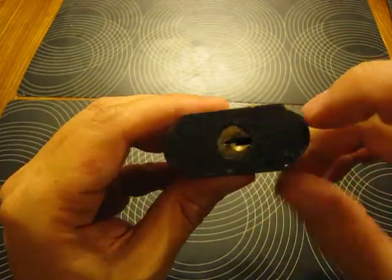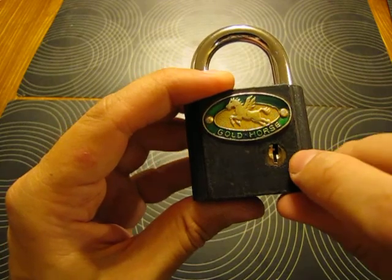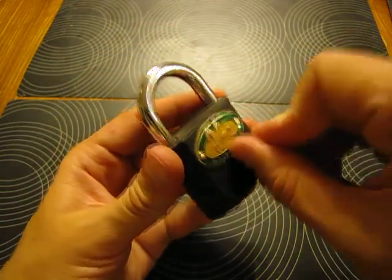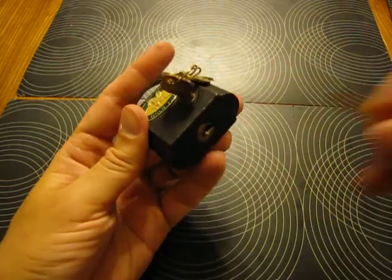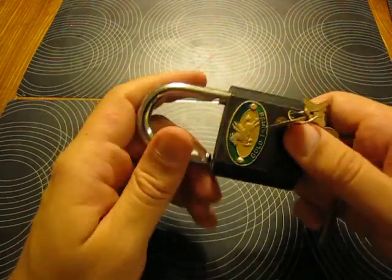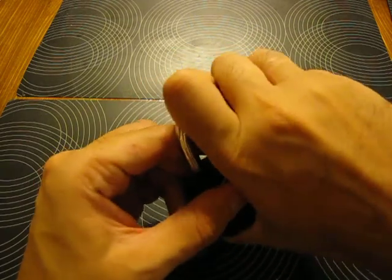So in order to insert the big key, the operating key, you need first to unlock this small 4-pin core. It opens counterclockwise. And then you can insert the big key, and then boom, the lock opens. There are no security pins inside.